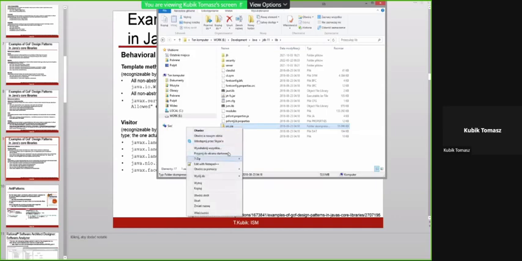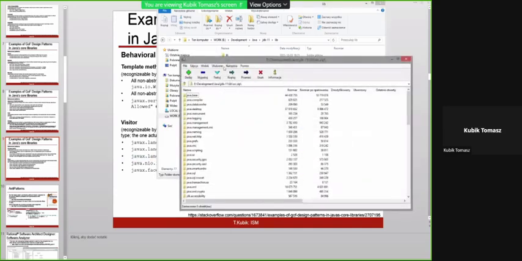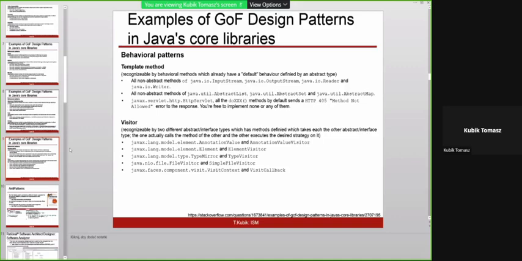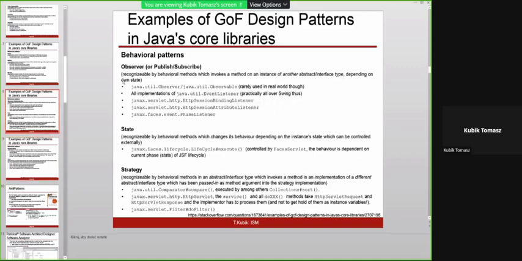Are there any brave persons who opened that file? Inside this src zip, you have all the classes which are used by the Java JDK as source code. So let's see whether we can find some interesting things.